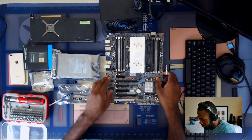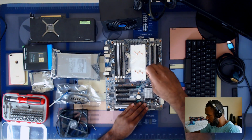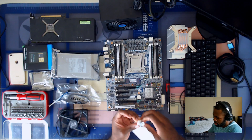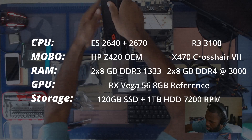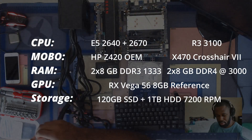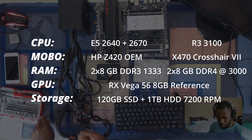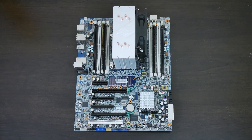So the question here today is whether or not Ryzen is worth double the platform price. What I want to do is measure the total performance of each platform — from gaming to editing to streaming — and see whether or not this is a platform you should invest in. The test bench for the Xeons is the HP Z420 motherboard, 16 gigs of DDR3 ECC memory at 1333 in a two-by-eight config, a Vega 56 reference, a 120 gig SSD, and a one terabyte 7,200 RPM hard drive. The Vega 56 is probably the fastest card you would pair with this platform. All right, let's see the performance.